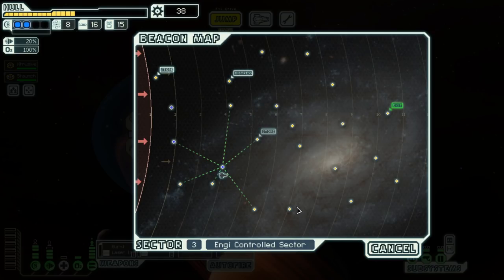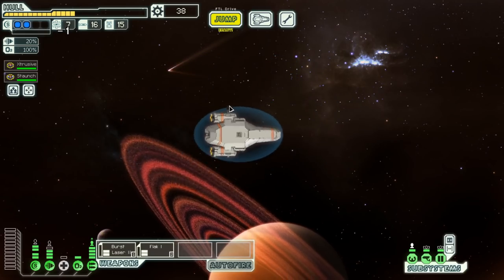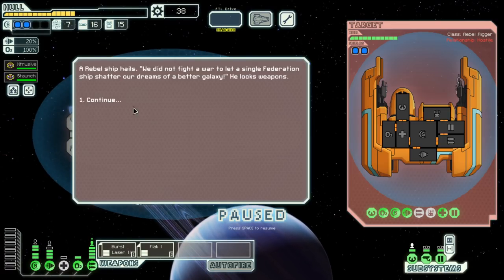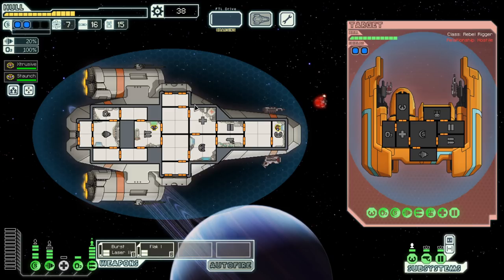Okay, there's another store. How many jumps can we get before this thing? 4. Probably gonna go for maximum on that. Because now we do want to store for fuel and possibly hacking or something like that. Maybe, just maybe.